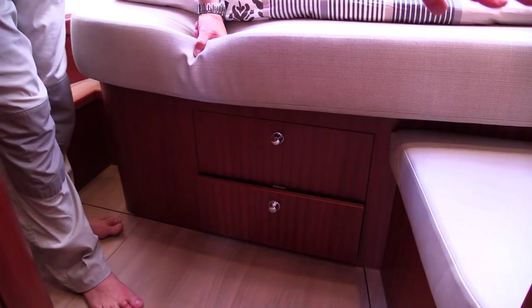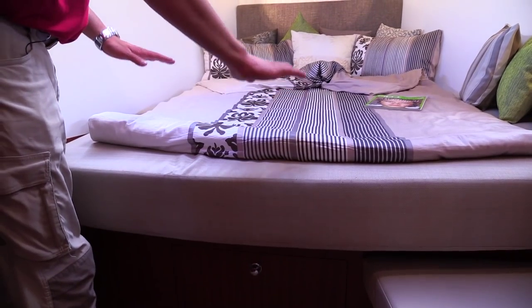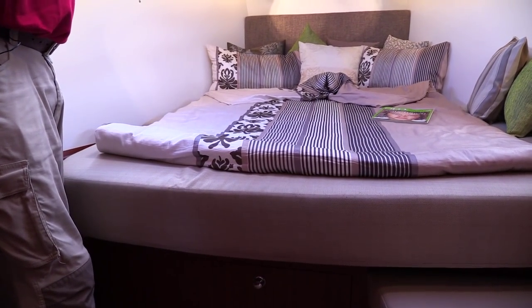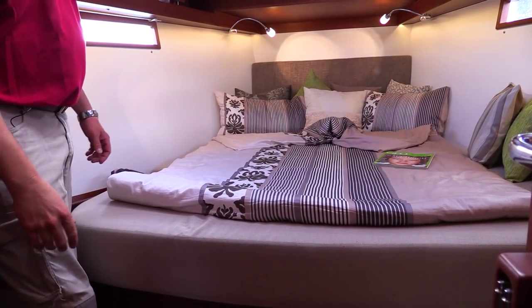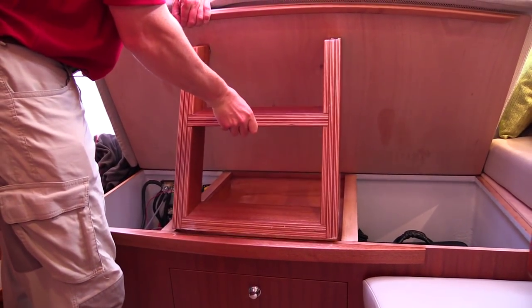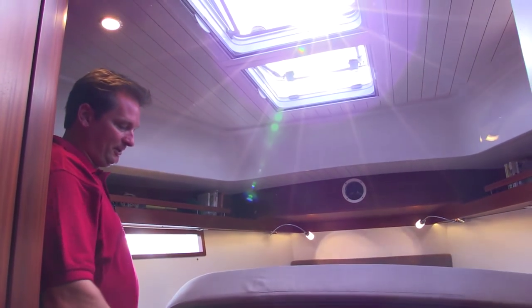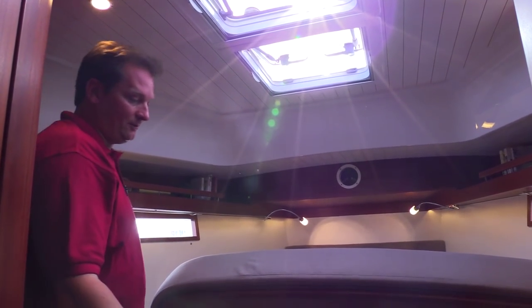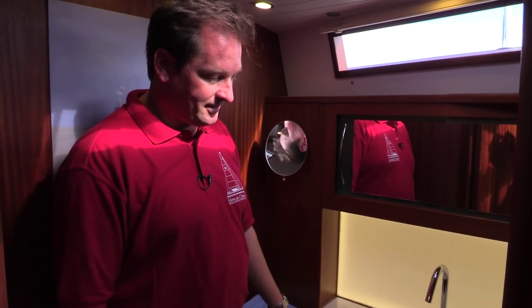There is storage under the floor plates and under the seats as well. A clever thing here: normally in boats the front bed is very high up so you actually have to climb in, because regulations require a special distance for the emergency exit. Our team found a clever solution — steps stored under here which hook in to give you a nice step up and make the bed easy to access. And at the same time, if you want to reach the deep storage underneath, the step holds itself up. We are here at the en-suite heads, which are dedicated to the front owner's cabin.